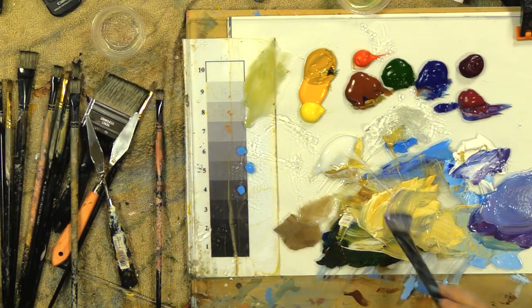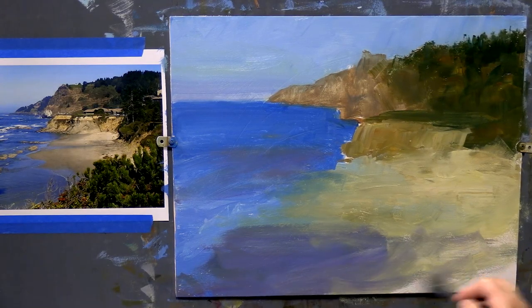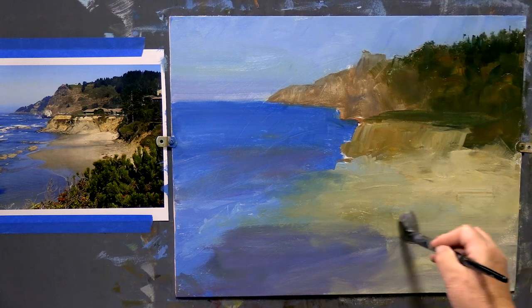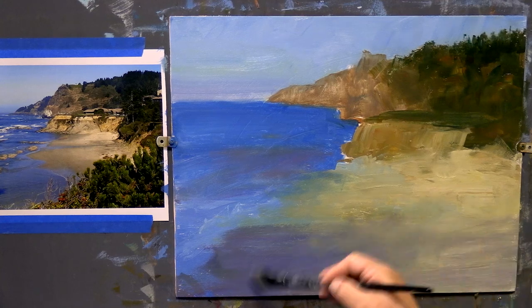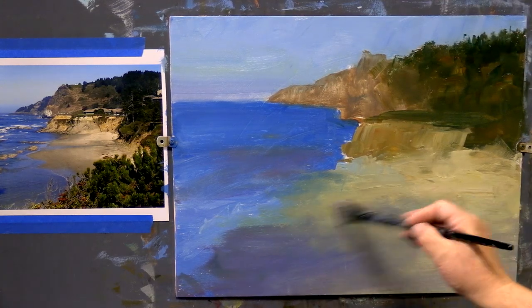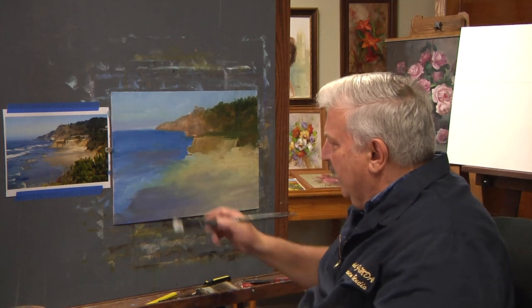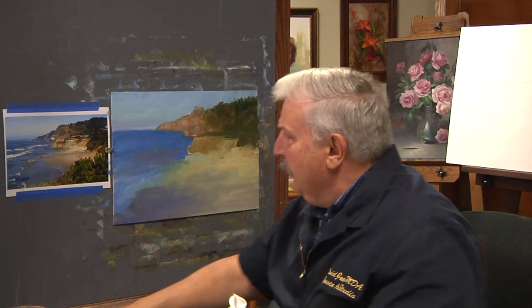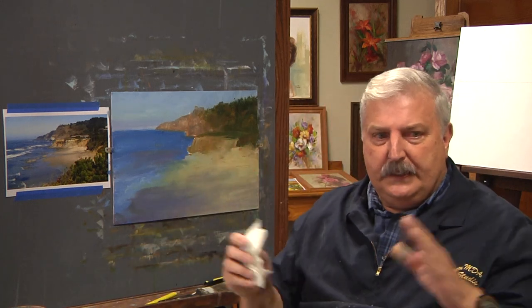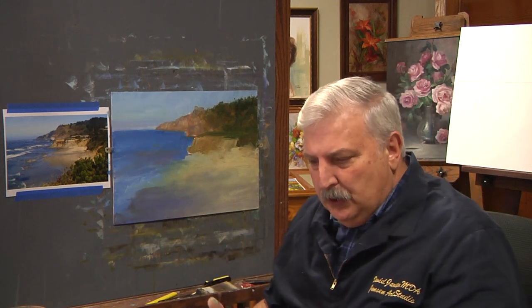Let's take a little more extender, some of our light beach colors, and work those right out here. And we'll work some of those colors. Boom, right out into here. This creates a, and you can soften it out as much as you want by lifting the pressure of your brush, but you can see some of those colors working through there. And I can work more blues, which we're going to, and I can work more lights, which we're going to, but this gives me a real quick setup. You look at that photo, you look at that, gives me a real quick setup of what it looks like.